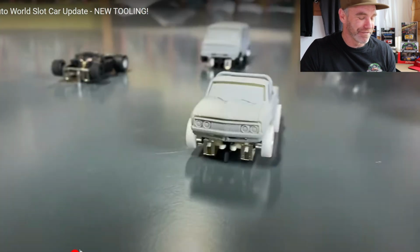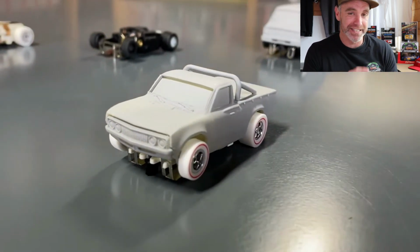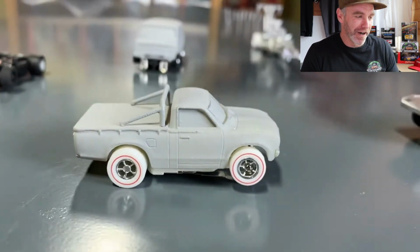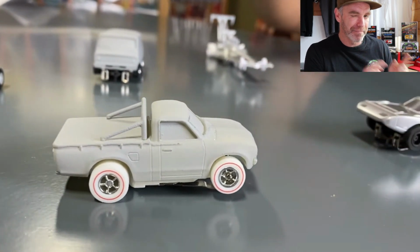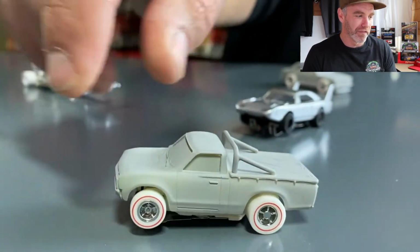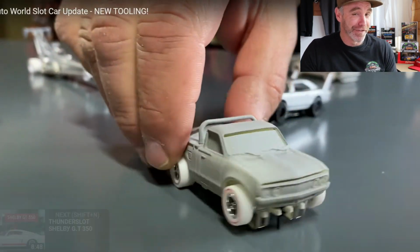Next up, we do have another JDM, which I'm pretty excited about because it is different. And being a Datsun fan, it's good to see some Datsuns. And we are talking about the 1972 to 79 Datsun 620 pickup truck on the X-Traction chassis again. Again, you can probably mimic the liveries on the 510, being a Datsun. It'll look cool. Road car. I think this is an updated shell mold, sorry, not a brand new mold. I could be wrong, but go listen to the commentary on the video itself. But good to see. I can't wait to see this one finished. Another one for the JDM fans.